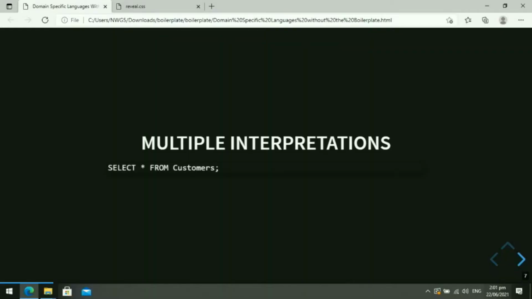And domain-specific languages, very importantly, afford us multiple interpretations. So often that means that they're flexible about semantics, but even in the case of SQL, I'm sure many of you have written a line of SQL that has a very straightforward interpretation in your head, but when you get it into a query optimizer, you'll find that there's actually hundreds, thousands of ways that the computer could interpret this, and they're vastly different performance characteristics.